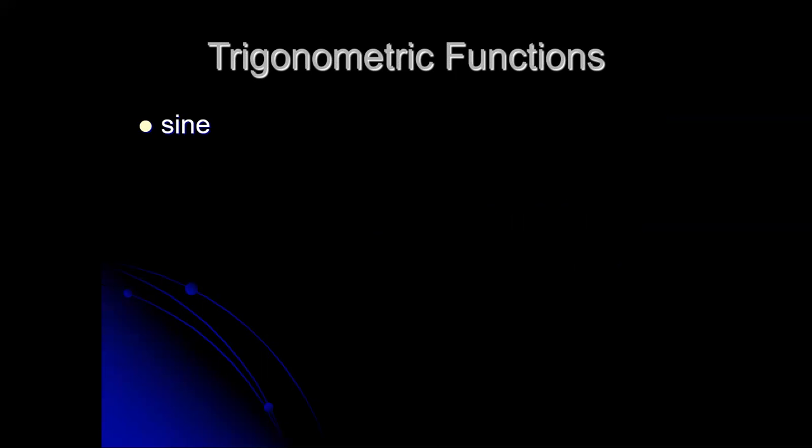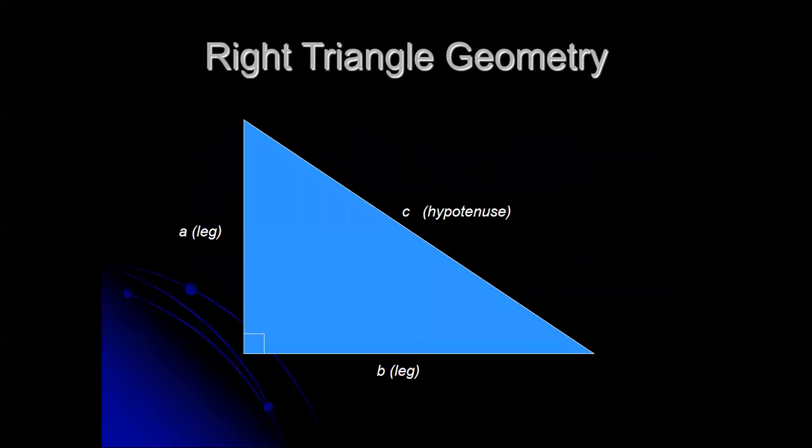The definitions depend on naming the legs on the triangle. So let's go back to the picture here. The way we name the legs is based on which angle we choose to work with. And which angle we choose to work with depends on what information we're given. So if I'm given this angle down here in the right-hand corner, we're going to give the legs different names. The hypotenuse is always the hypotenuse, but we'll give the legs different names. The leg that doesn't touch the angle we're working with is opposite the angle. So we call that the opposite side. The opposite side doesn't touch the angle that we're working with.